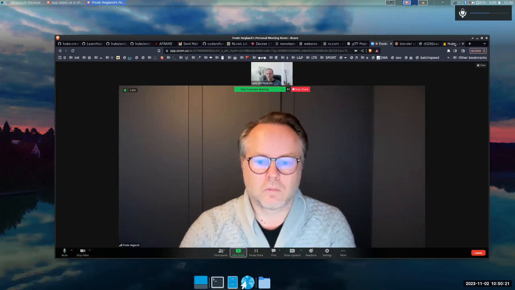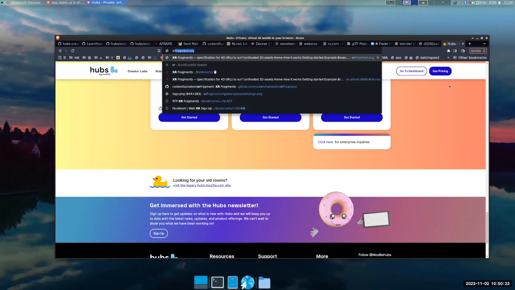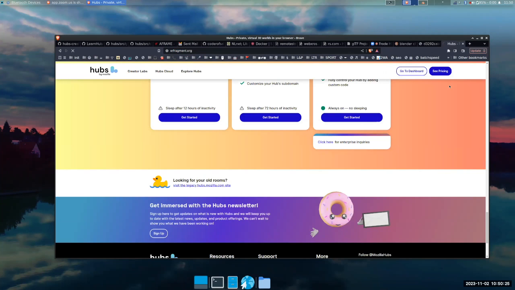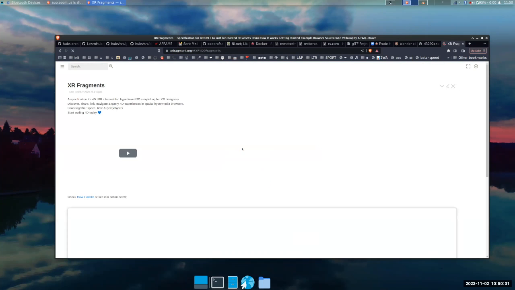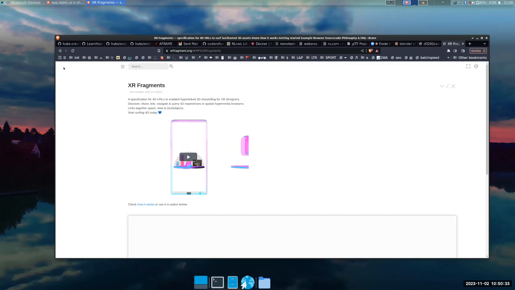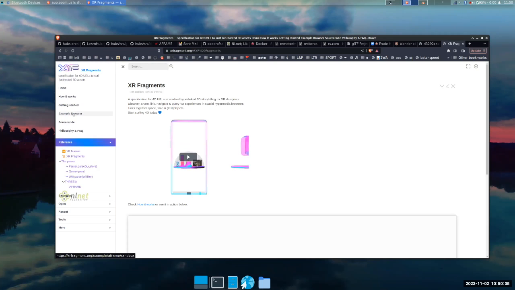So yeah, this is a small plug. This exact use case is what I also facilitate at XR Fragments.